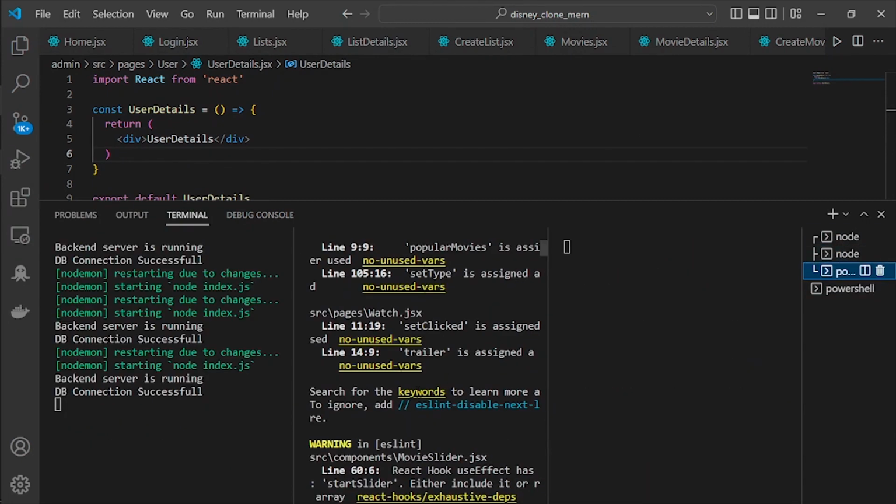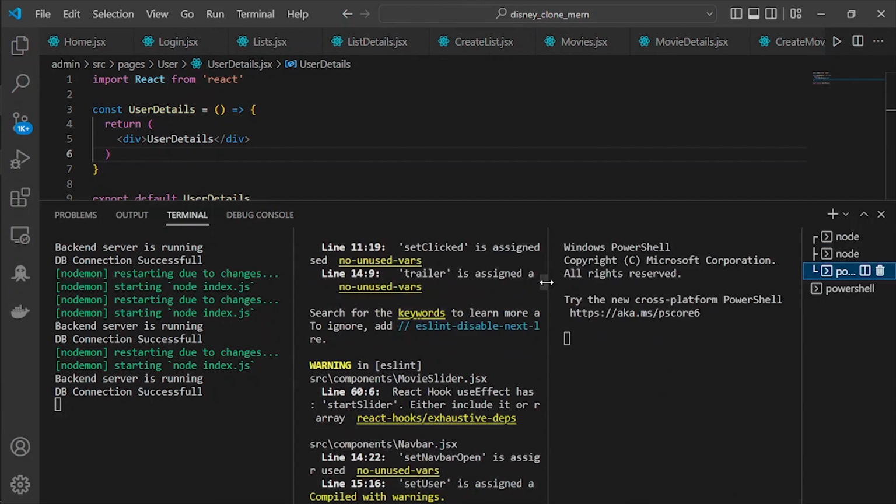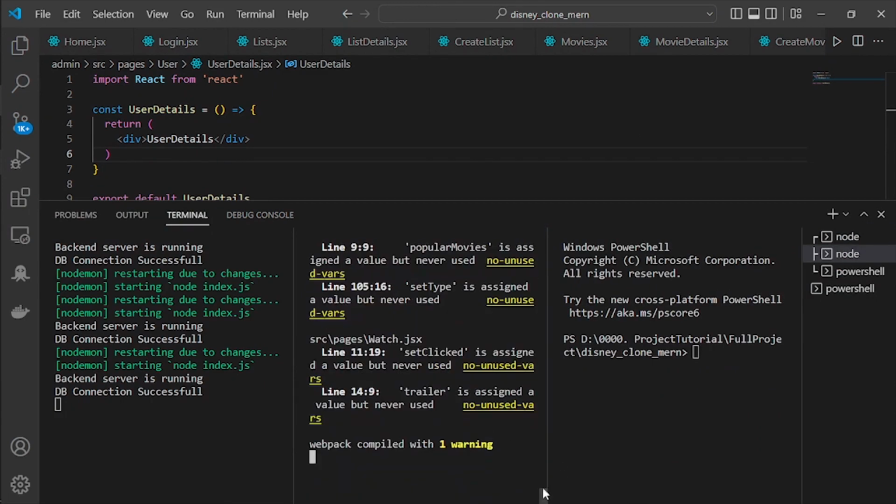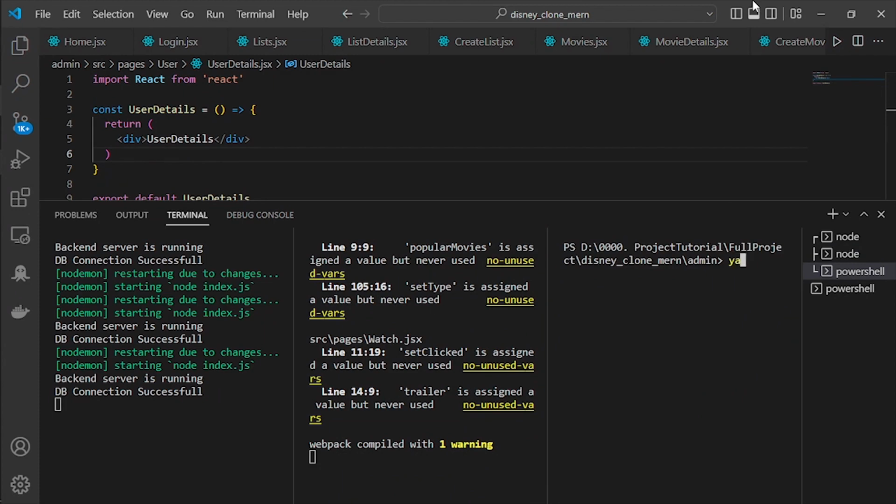I'm going to split the terminal one more time, and for this one it's going to be the admin. So I'm going to cd to admin and then yarn start to start the server.